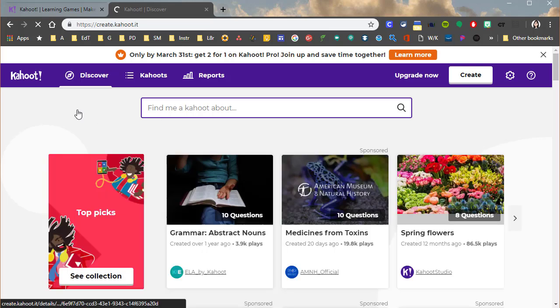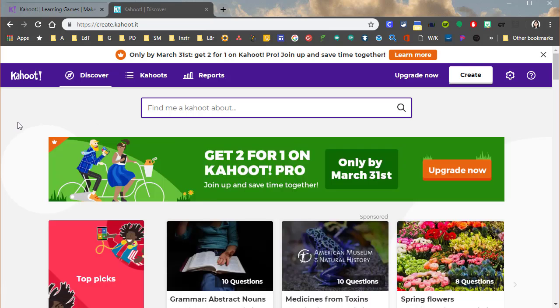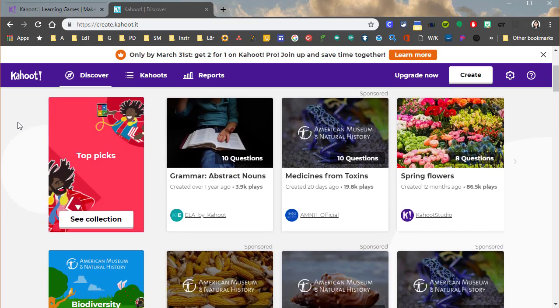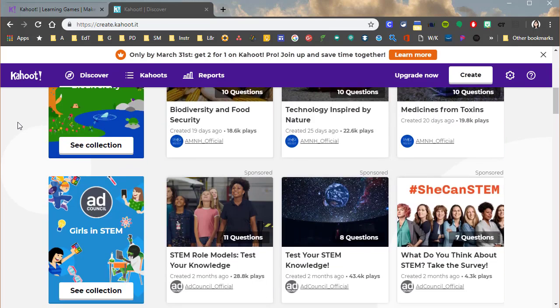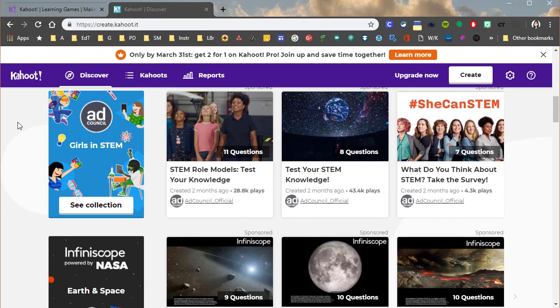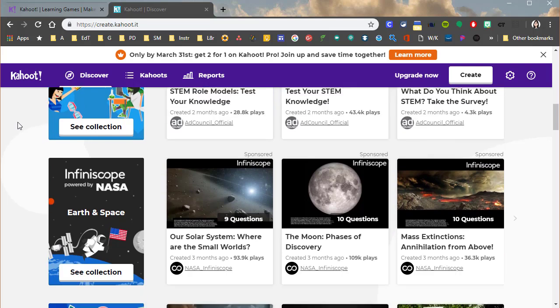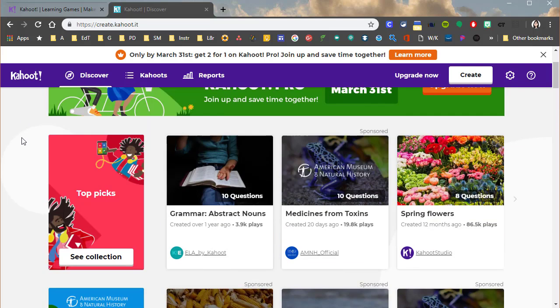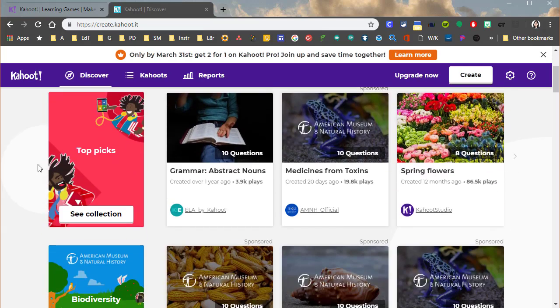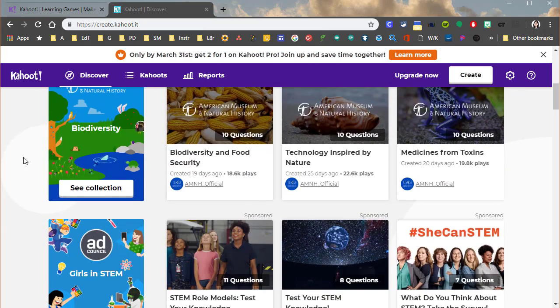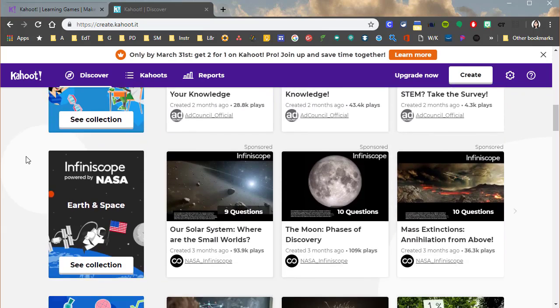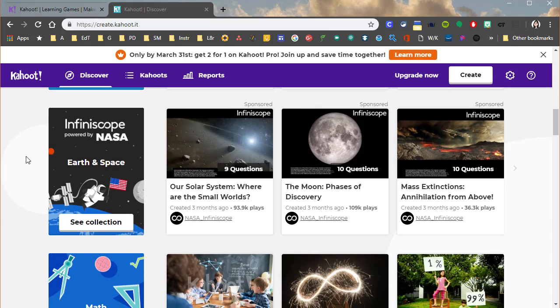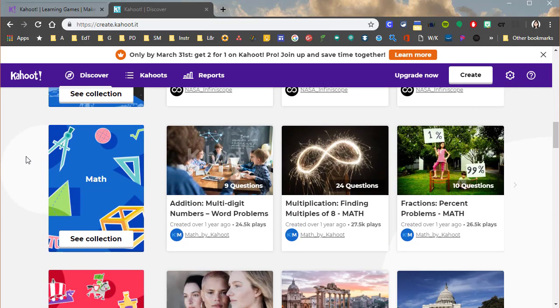So now that you're at the dashboard, from here, you can discover what other people have uploaded and made available to the public Kahoots. They are arranged in a nice graphical layout into different areas. At the top we've got top picks, and then some featured selections on biodiversity, STEM. NASA's got one on Earth and Space, and then your core content areas.